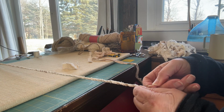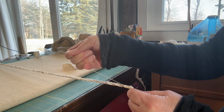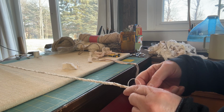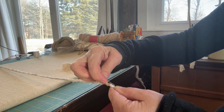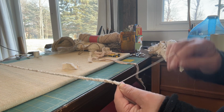So, all right. So I don't go down too much further than this, this much, 6 inches. I just don't like to struggle with the thread. So now I'm just going back in there, and then I do that, twice. And then you can come back the other direction if you want. This isn't going anywhere. Okay, like that. Trim it off.